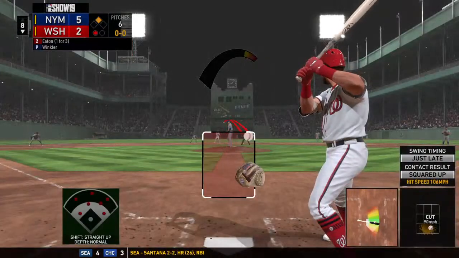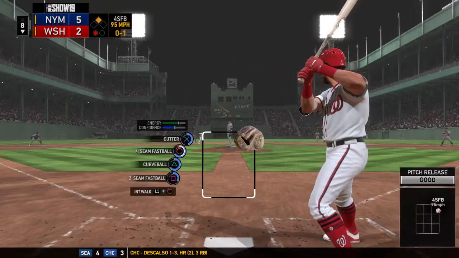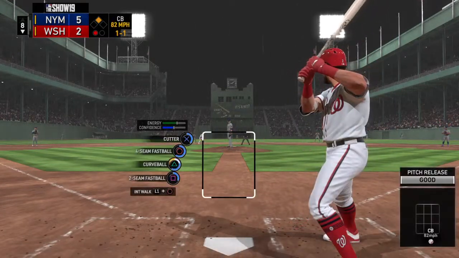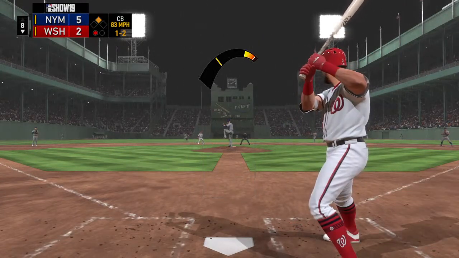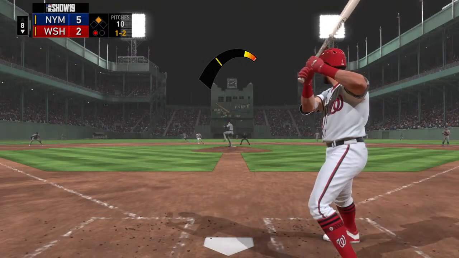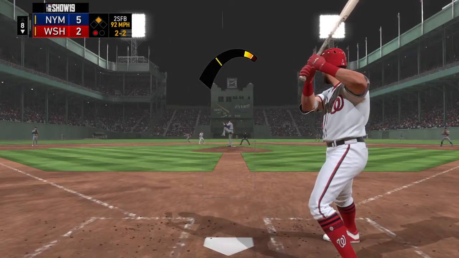Up now is Adam Eaton. Ready to deliver. Here's the first pitch. Strike taken up in the zone. That's over, but low. It's a ball and a strike. And this is taken for a called strike. Oh, that's a tough call. Now 1-2. And he fouls this one off. And he lays off it to even the count 2-2.